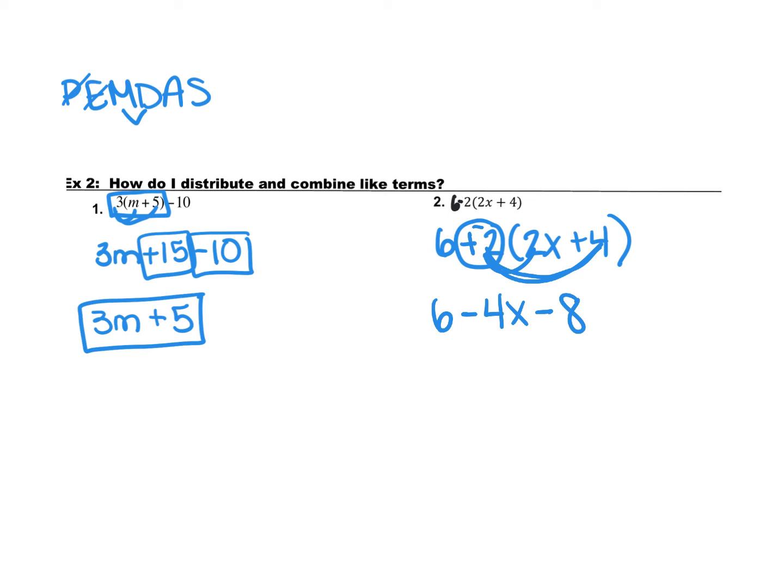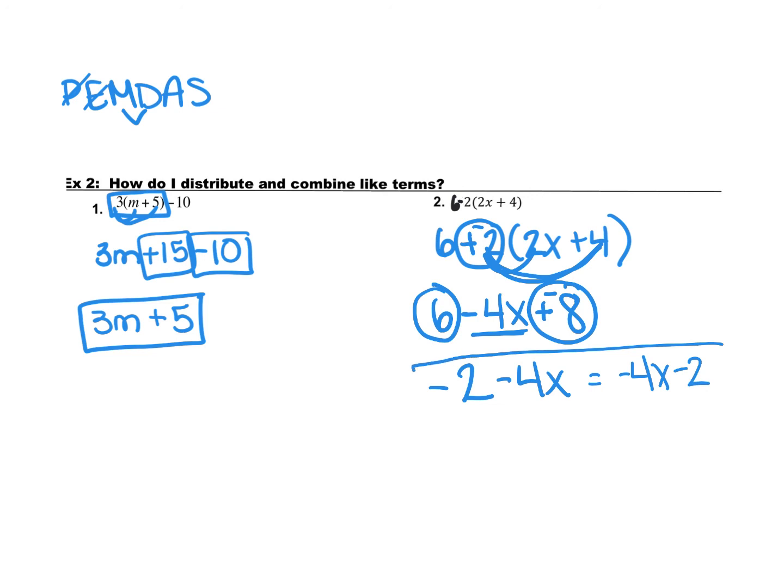So now let's go ahead and combine the like terms, and I've got my positive 6, and a negative 8, a minus 8. Again, you could write it just like that, and you would have the same thing. So 6 minus 8, or plus negative 8, gives me negative 2, and then I just have this minus 4x left, so it's just going to be minus 4x. And you could have it written that way. You could have this written as negative 4x minus 2, and either one would be acceptable.